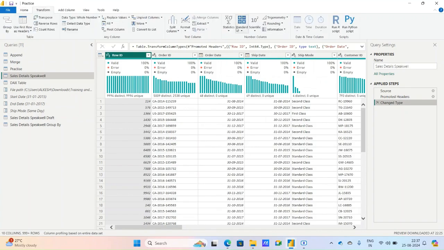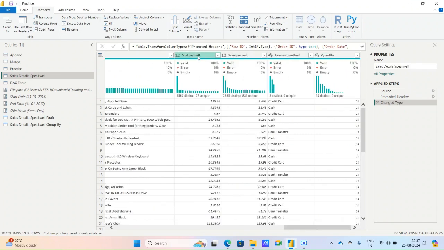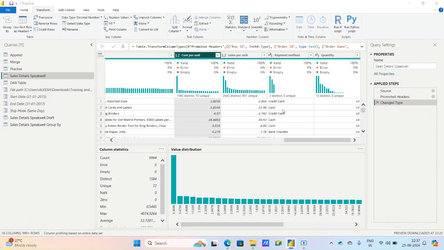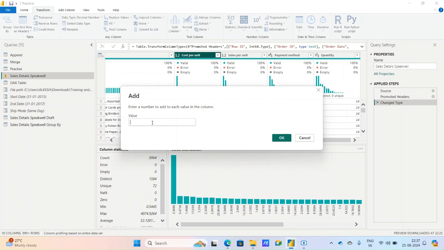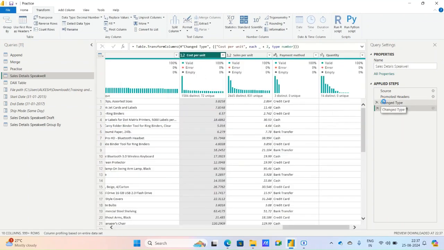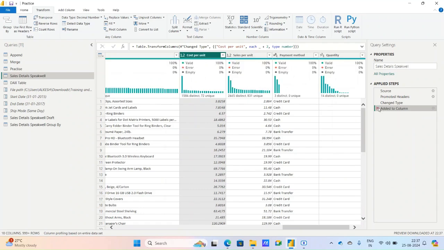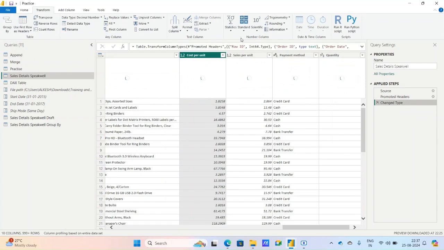Then after that, we can see the standard: add, multiply, subtract. What are these? We can see the standard over here. Then what does this standard do? Suppose we have to add something to this cost per unit. We have to add, then we can add it. One particular same thing will be added. Like if we put the 2 over here, then everything will be added over here. You can see earlier it was 1.5 and then it was 38.25 that we have added over here. Everywhere that will be added.